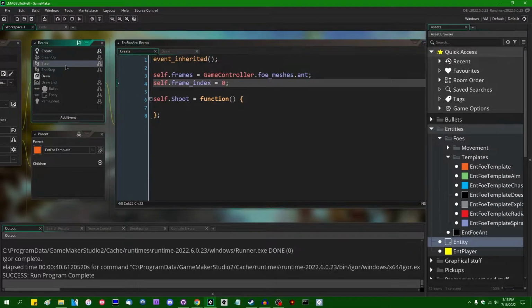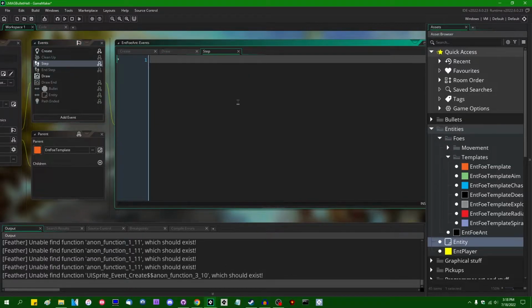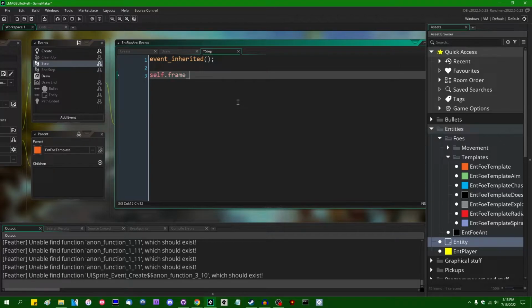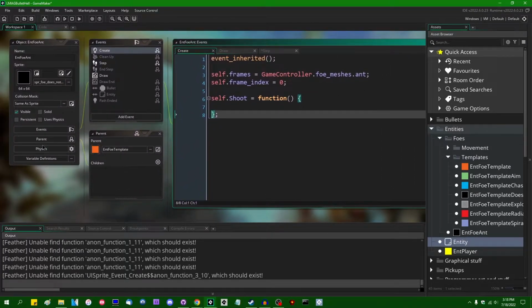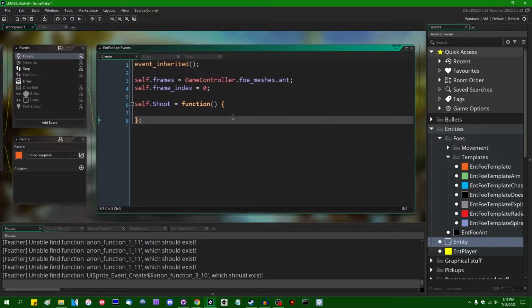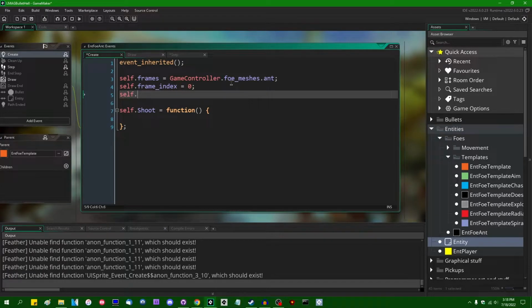In the step event, we can just say self.frame_index plus equals... I could make it a variable definition, but I don't really want that to be configurable from the room editor. So I could just say self.animation_speed can be, let's say, 3 frames per second.